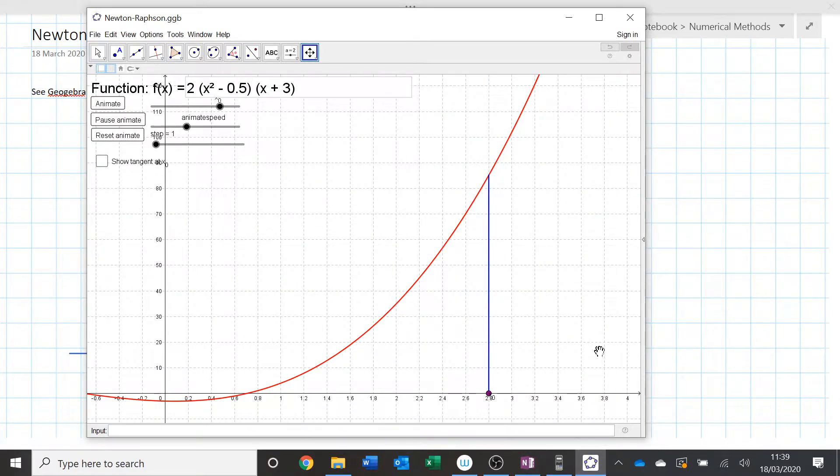The idea is best illustrated with a picture that looks something like this. So say that I have an equation. Actually, I'm using an equation which we could easily solve here. You can kind of see here that it's going to be 1 over root 2 is going to be this value, 0.7-ish, which you come across in trigonometry quite often. And we want to try and find where that value is.